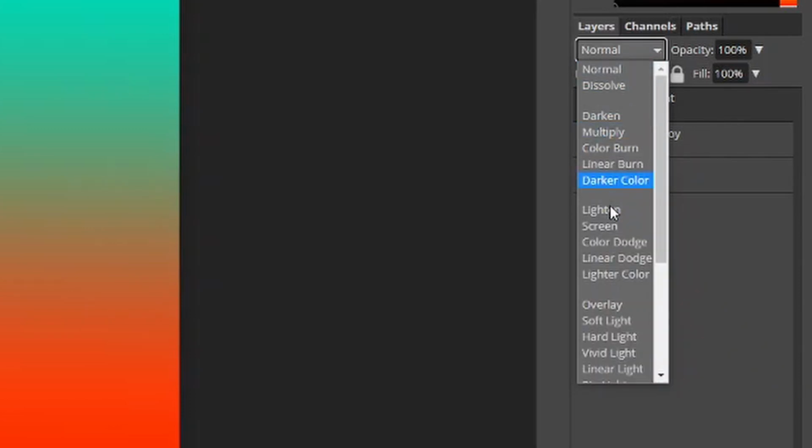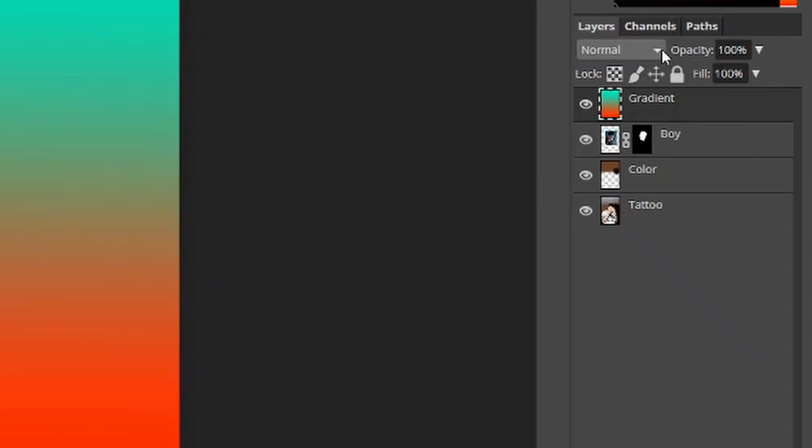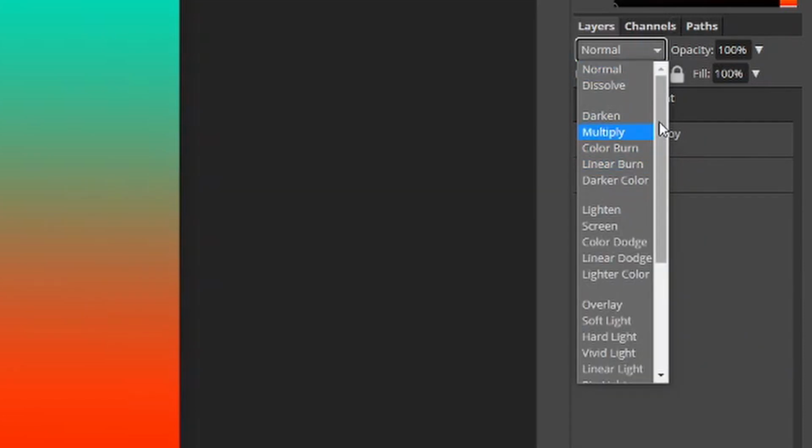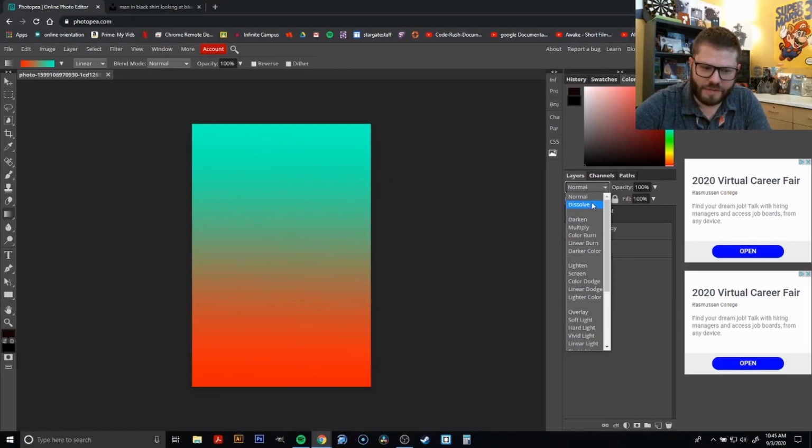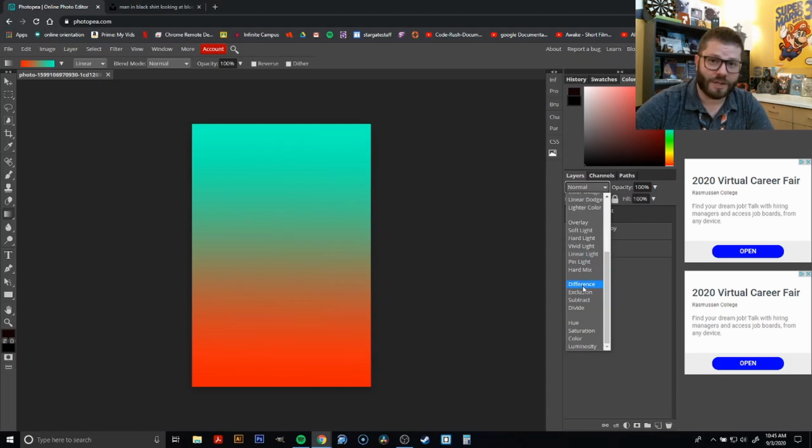Now, blending modes are right here. And you have a couple to choose from. But when you have a layer selected, these options will help that layer blend with the other layers underneath it. So let's try a few and see what happens. So under normal and dissolve, these won't do very much right now, but these sections are separated for a reason. All of these options help to darken the top layer, and the one that starts with lighten lightens up everything. Overlay is a way just to kind of combine both layers evenly without messing with the light or dark features as much. And as you go lower, this is going to play around with the colors quite a bit.